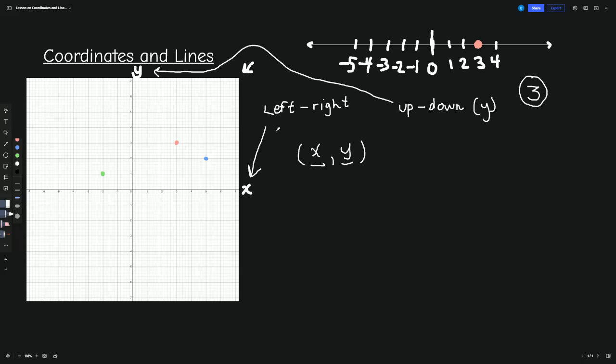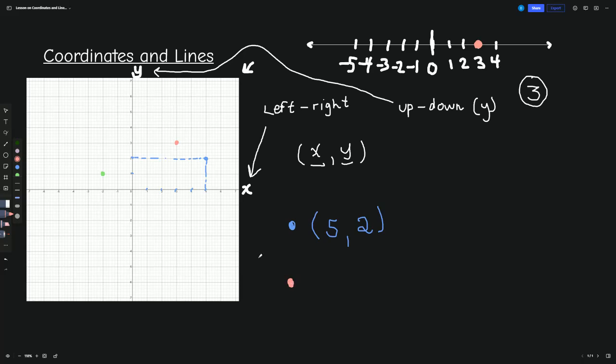Okay, so how do we represent these points? Let's do a quick exercise. Remember, we go left and right first. We're going to look at the blue point. And remember, we always write these in parentheses. We're going to separate the numbers by a comma. And now we just need to look here. So we go left and right first. 1, 2, 3, 4, 5. And then we have to look at how far we go up. So we're going to go up 1 and 2. So we can see that this blue dot lines up with the 2 on the up and down axis, the y-axis, and a 5 on the left and right.